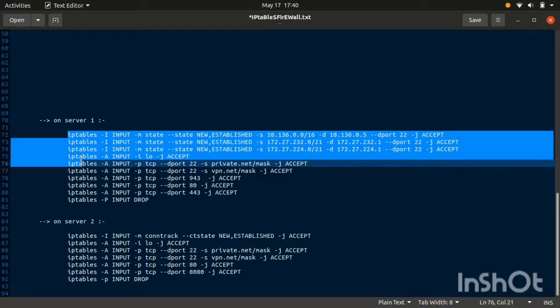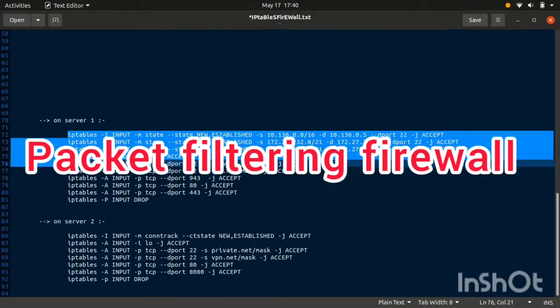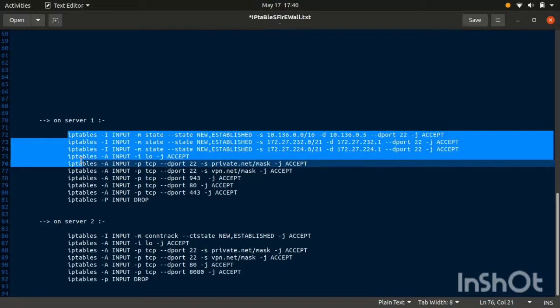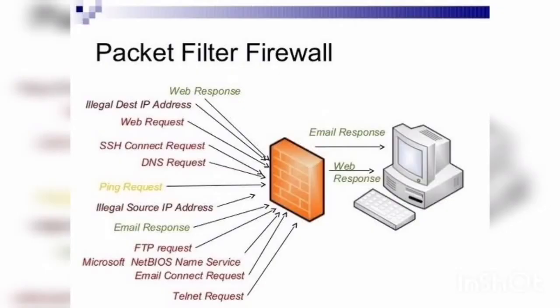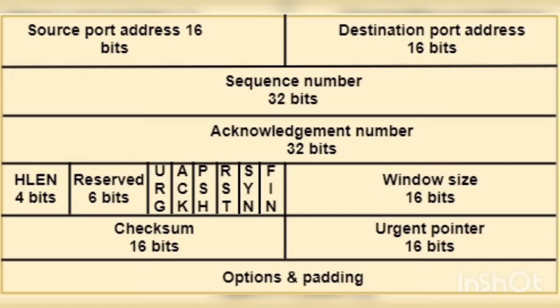And the next, which is the one IP table falls under, is the packet filtering firewall. A packet filtering firewall is a type of firewall which only cares about the packet headers. The header consists of the source and destination IP, the source and destination ports, and what type of protocol the packet is using, and things like that. So before going further, we have to analyze what the IP packet looks like. This is the layout for making a decision based on the packets.